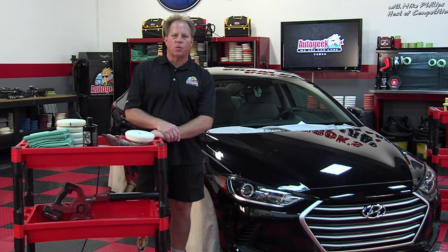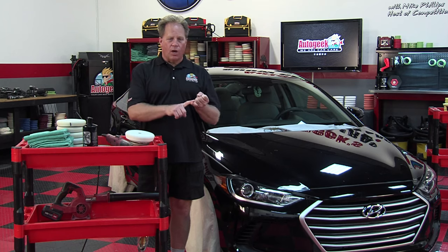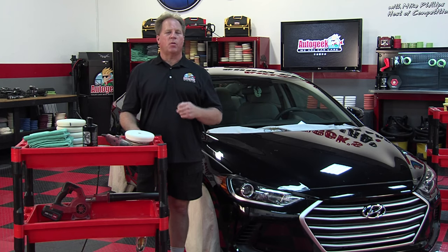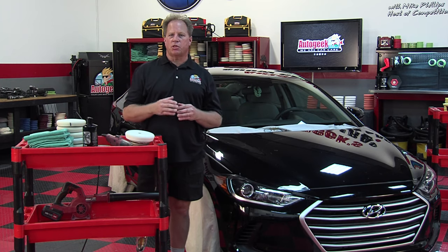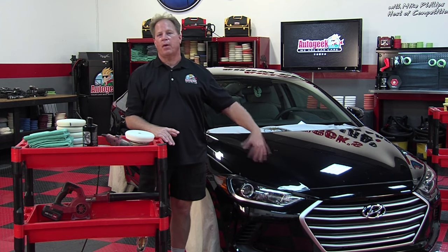And so my package 1 is a one-step process, a one-step cleaner wax. Wash, clay, machine apply a one-step cleaner wax, hit the glass, and wheels and tires. That's it. No inside, nothing else. Plastic trim, maybe, if it's got some, I don't mind rubbing a little something on there to make it look black. But it's really focused on making the paint look good and getting the car clean. And that's package 1. Now, package 2 would be when you jump up to a ceramic coating, and that's one polishing step, and then panel wipe and the ceramic coating.